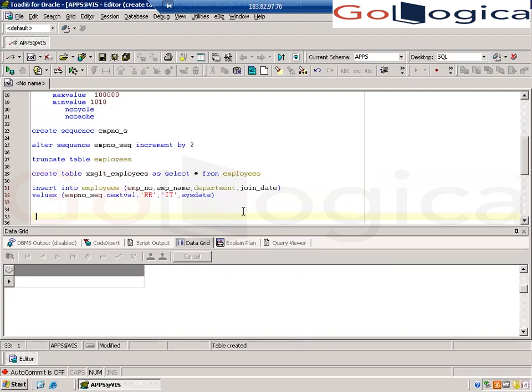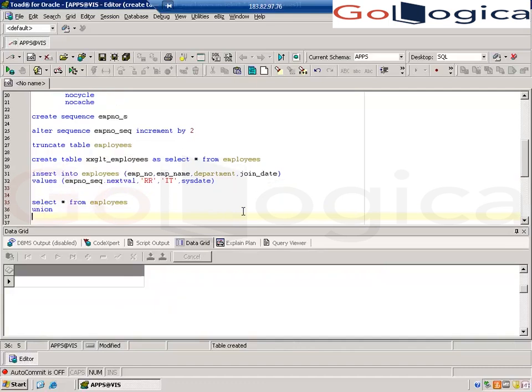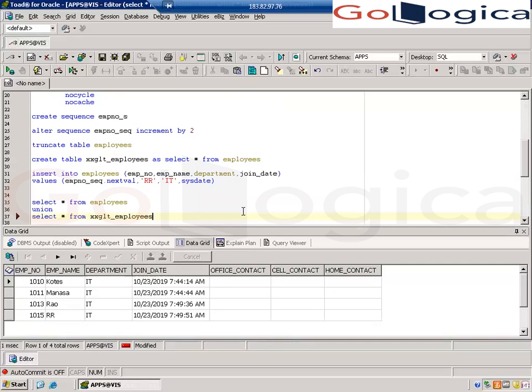Now select star from employees union select star from the second employees table. See now, only 4 records are coming.